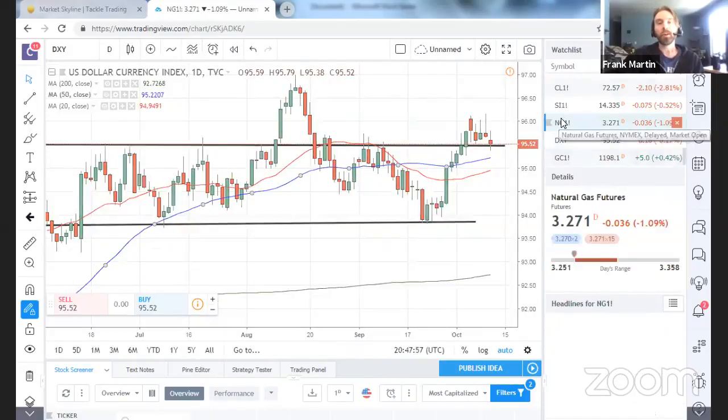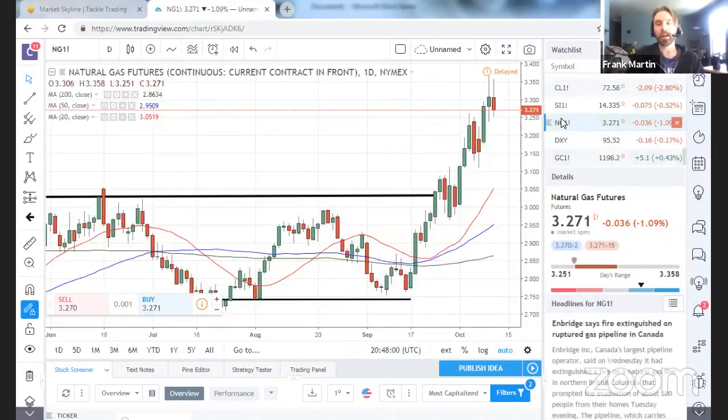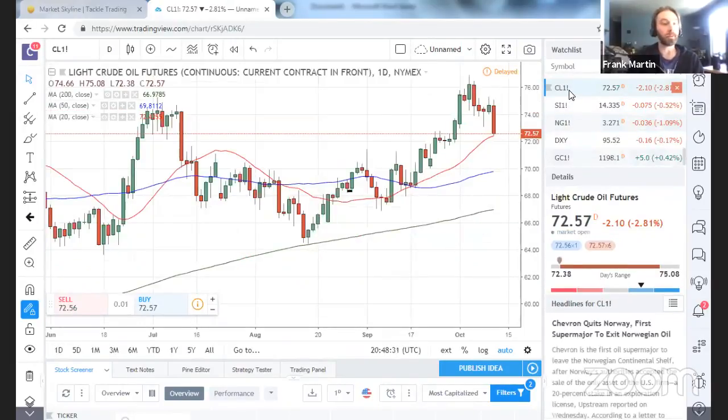We did see a little bit of selling in natural gas, but nothing dramatic, down 1% on the day off of yesterday's high. Another pretty volatile day from top to bottom. There was definitely some movement in the natural gas market today, but we still obviously remain very overall bullish for natural gas. Could be an area, if we could see a little pullback opportunity, that might be interesting for us because of the overall strength that we've been seeing in that. But again, really not much has changed in natural gas for quite some time, and today is certainly no exception.